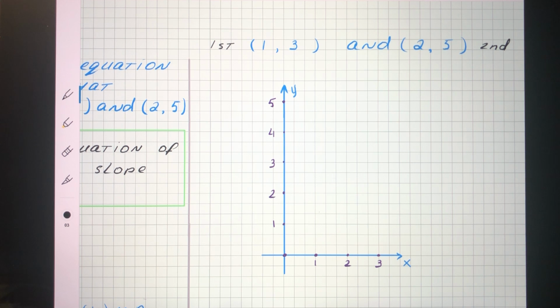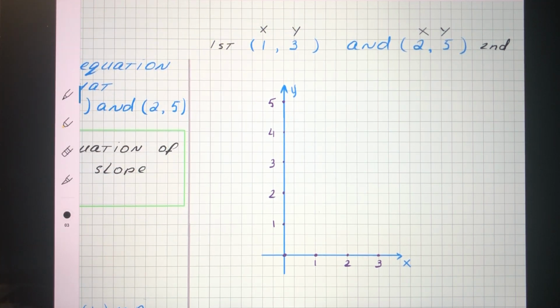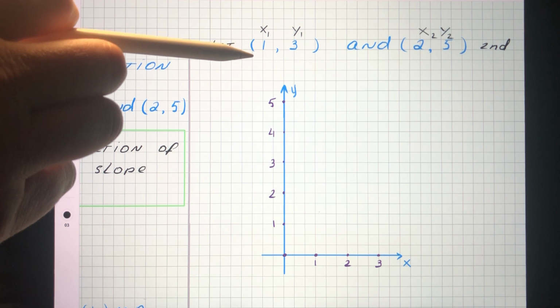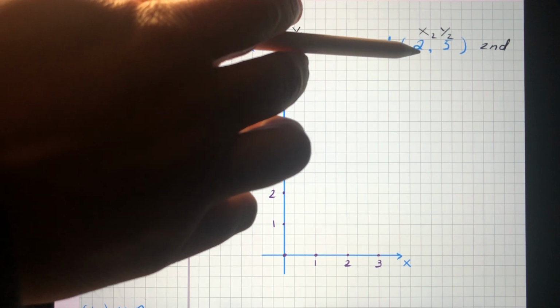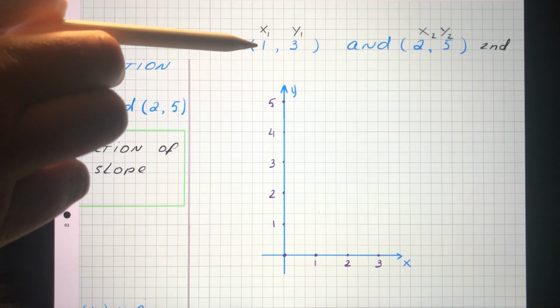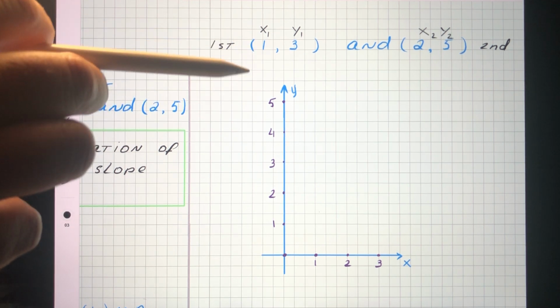We know that in each point there is an x number and a y number. So there is an x and a y. And the x and the y from the first point are called x sub 1 and y sub 1. The x from the second is called x sub 2, and the y from the second is called y sub 2. So this way we can tell the points apart. If we are simply saying there is x, we don't know which x we're talking about. But if we are asking about x sub 1, we know it's this one. Alright, so now let's plot.